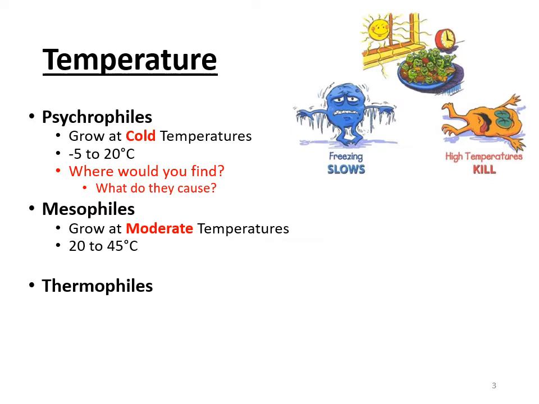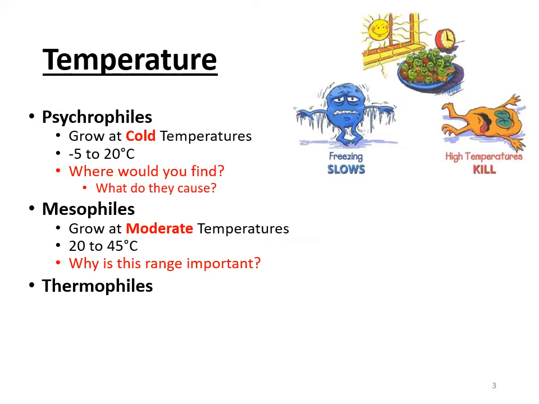Okay. Ask yourself, well, what's 20 degrees Celsius? Think about it. That's room temperature, isn't it? So these guys can grow at room temperature. What else is in that range? Well, 37 degrees Celsius. Where have you heard of 37 degrees Celsius before? That's body temperature, right? So not only can these guys thrive at room temperature, but they can also thrive at body temperature, which means what are mesophiles going to be causing? Human illness. Okay, so it's very important for you to remember the significance of that temperature range for mesophiles.